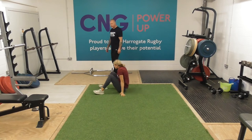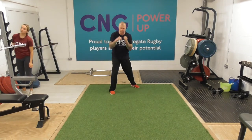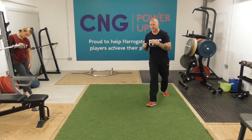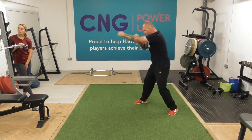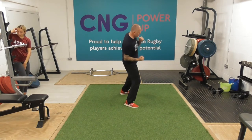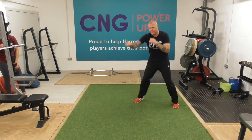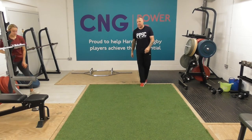And into our shadow boxing. Just nice and loose, just get the hands moving, rotating the body through the hips and shoulders. So that posture work, that ab work is important — we want to be strong in our posture as we're moving and produce that power in the punches. Just moving through, just moving the hands. V-sits are coming up next.